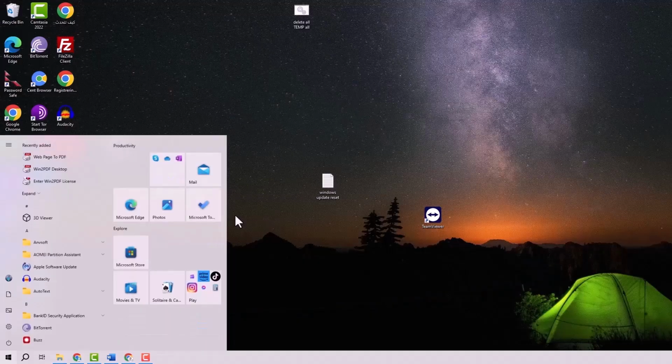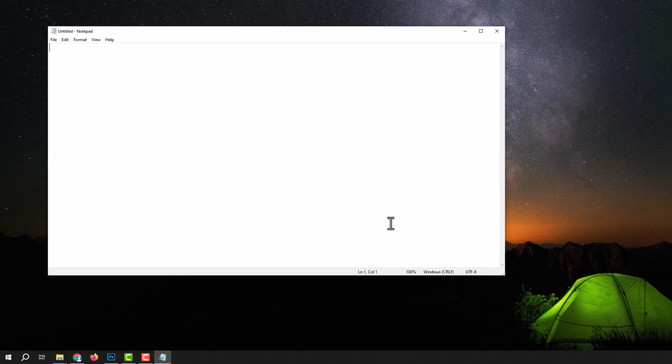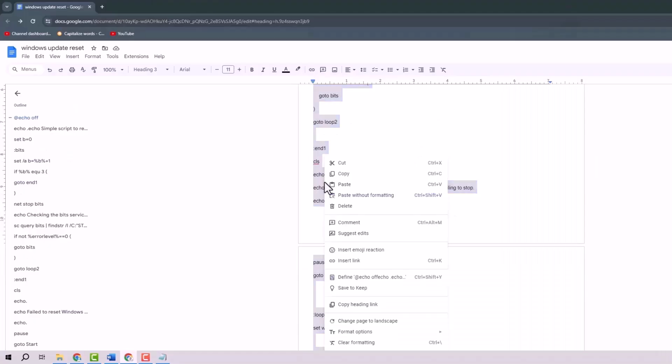The fourth step, open the Start menu and type Notepad. Open the link in the video description and select all the text. Copy the text and paste it into Notepad.